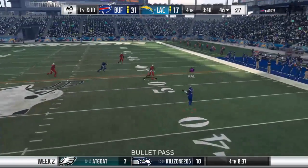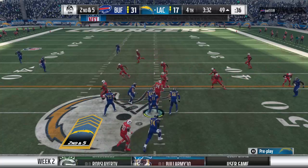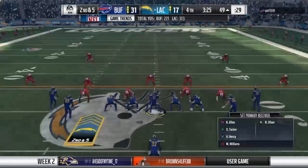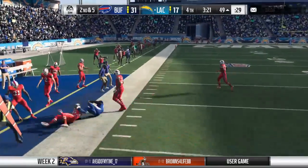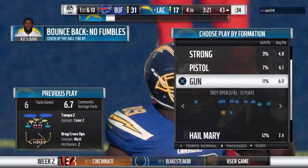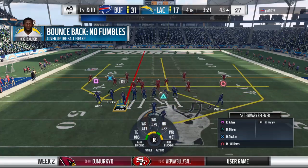They'll come out throwing here to start the drive. He's going to leave this for his running back. It's complete. And he'll get it into enemy territory just across midfield at the 49. It's a gain of 5, and it'll be a second down. Looking to throw. Looking left side, and he's got a man. That's Tucker. It's a pickup of 6 and good enough to move the chains. Clock management definitely critical here if they want to get back in this game. Absolutely agreed. They have to up the tempo in this case, down a couple of scores. Want to make sure they have a chance to win this ball game.